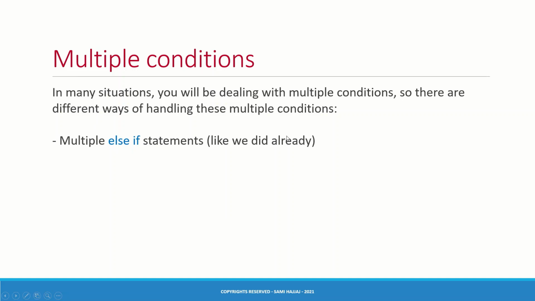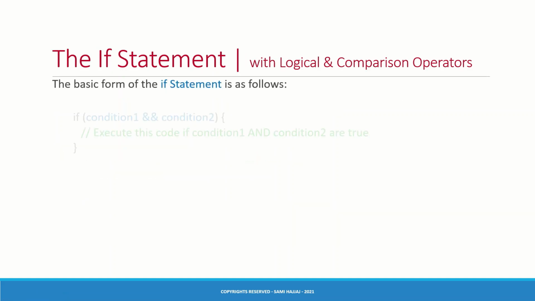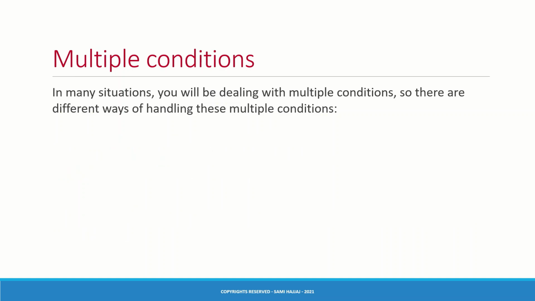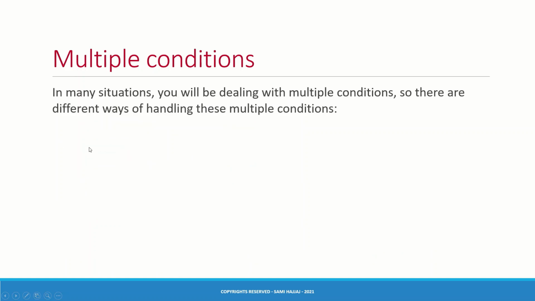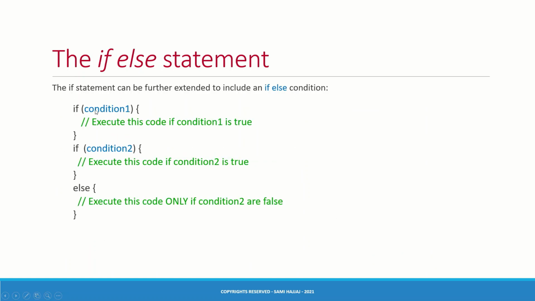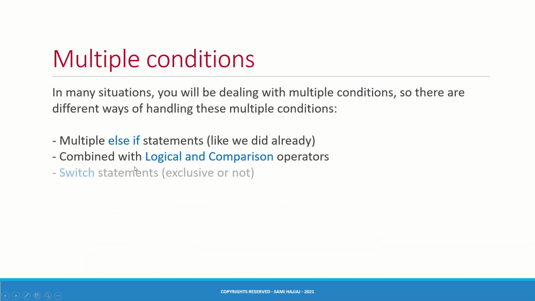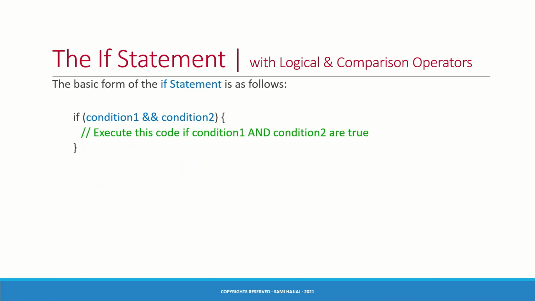Which, if you think about it, we didn't actually see this scenario before. What if you have two conditions, and both conditions are true? So if this is true and this is true, then this will work. But then you'll have to write two separate if statements and repeat the code. If you don't want that to happen, if you want to do it in one shot, then you can simply use the AND operator.